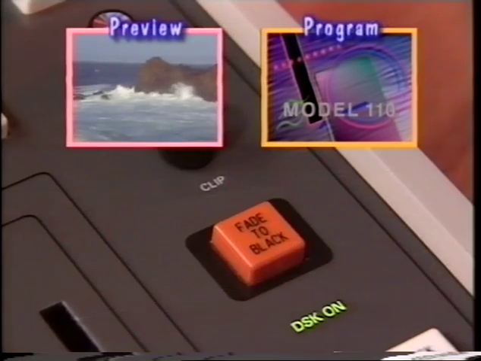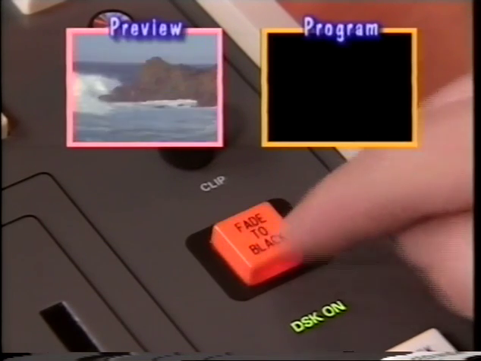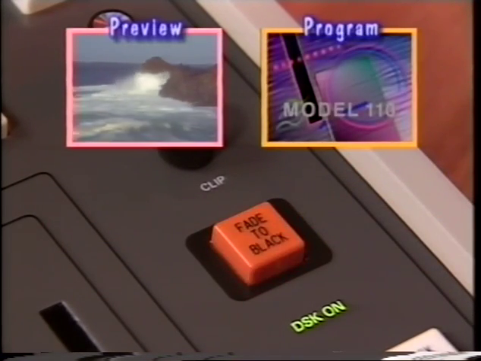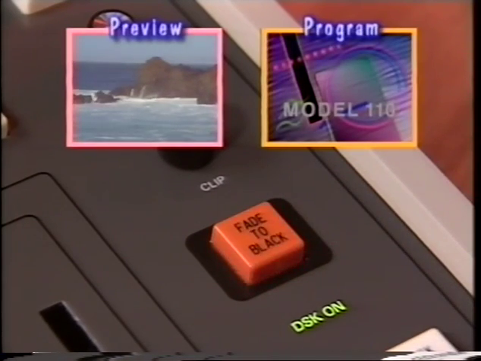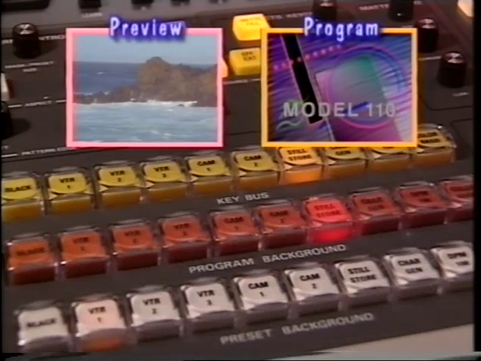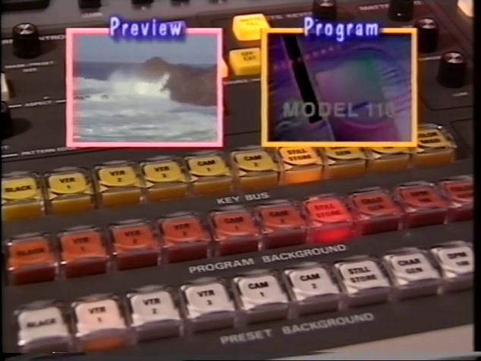To fade the on-air output of the switcher to black, press the Fade to Black push button on the downstream keyer. To fade up from black, even if the output is currently fading to black, press Fade to Black again. Notice that when the output is faded fully to black, the lamps on all the crosspoint buses go to low tally, indicating that the outputs from those buses are not currently on air. The preview monitor shows what the on-air output will look like when the switcher is faded up from black.